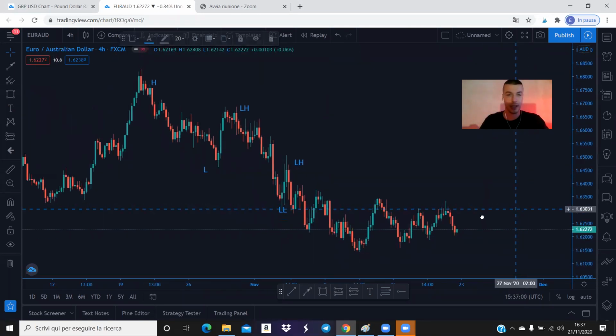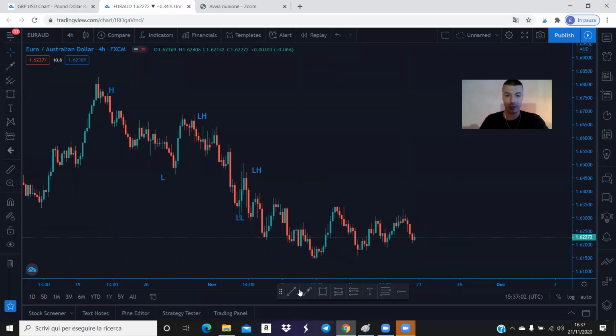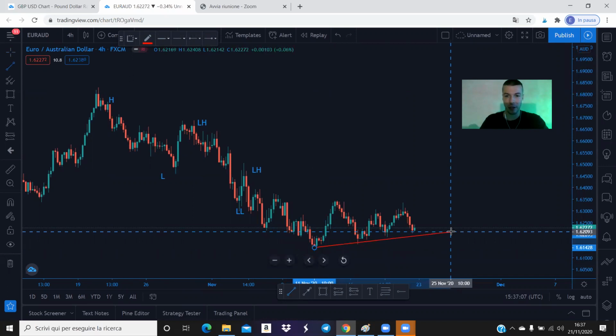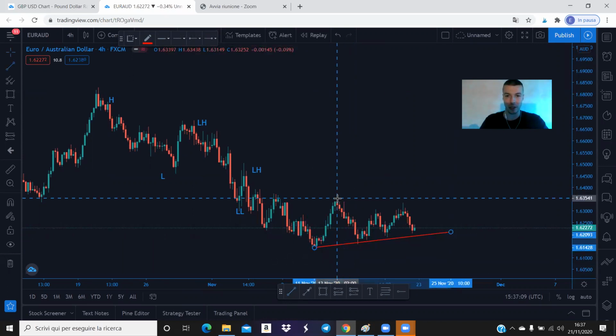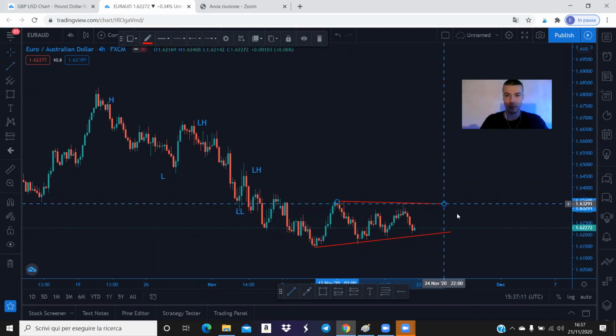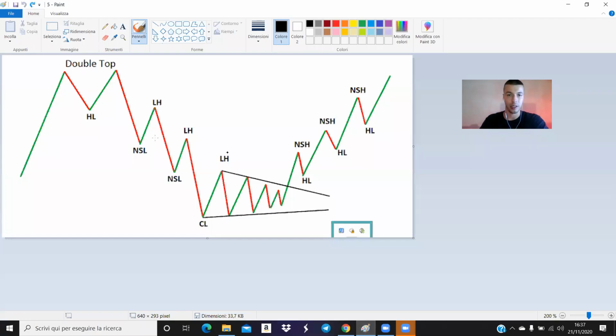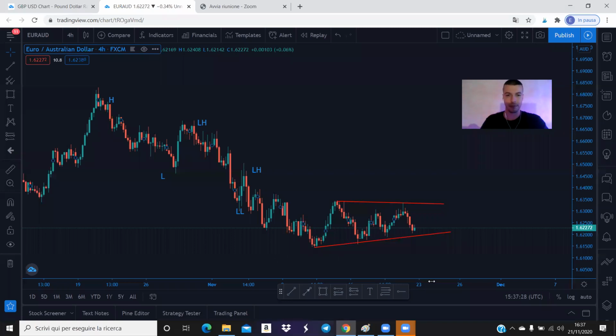example. Amazing, I didn't even prepare this example before starting, but it is really the same. Right here we are inside this channel, I mean this triangle pattern, and as we can see, it is really the same. This doesn't mean that we are going to turn bullish and start a bullish market or a bullish phase, but there is a possibility.